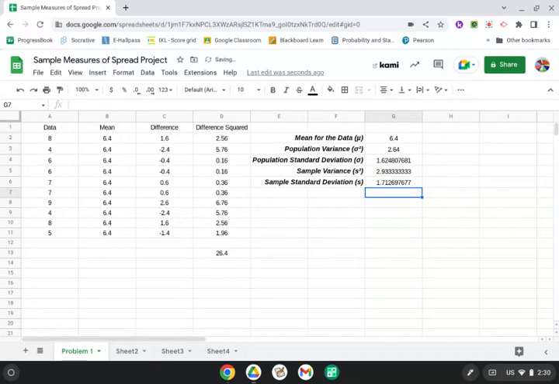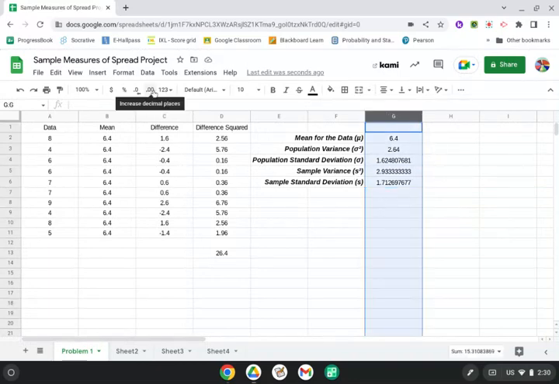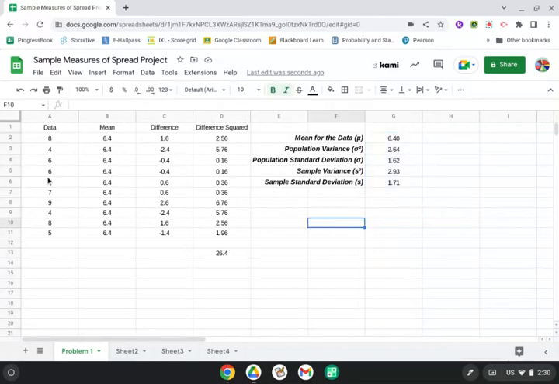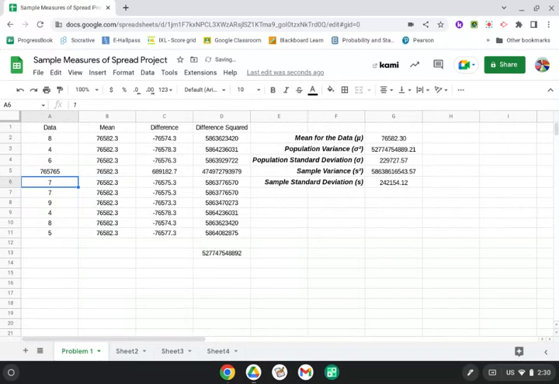The last thing I would suggest is highlighting column G and using these decimal precision buttons showing on the top left, the zeros and the arrows, to kind of just clean that up a little bit. I will check all of these problems by picking a random data value, as you see now, and changing it to a ridiculously high number and hitting enter. And if you've done the computation successfully, the program is written so that it will automatically recalculate all those values.